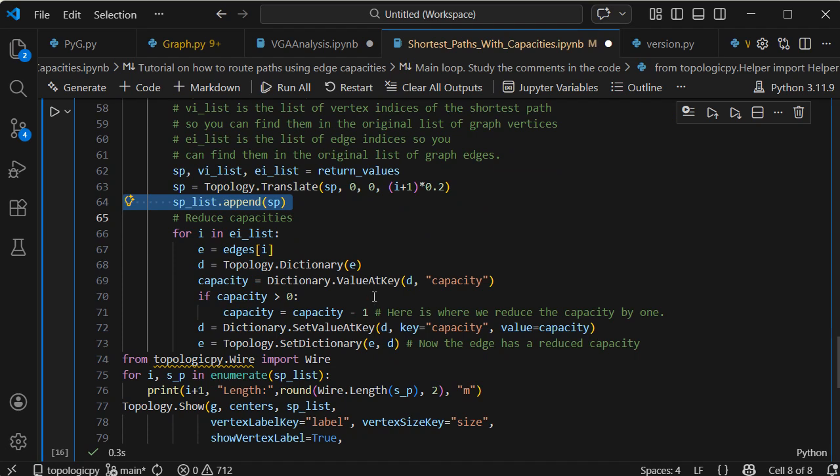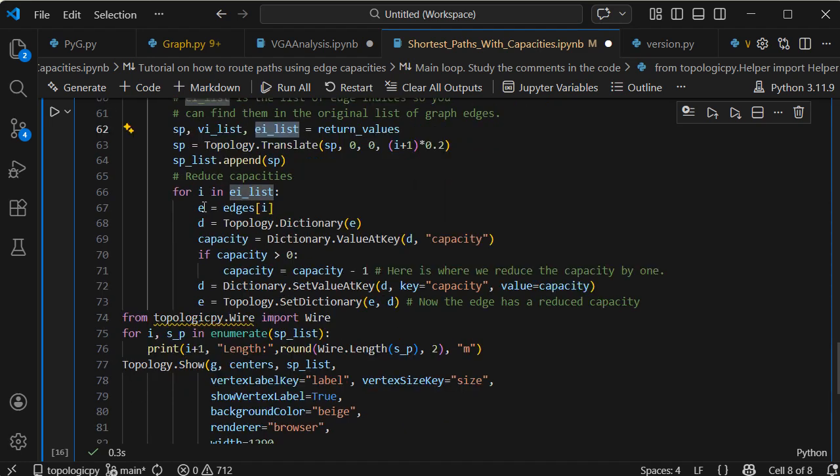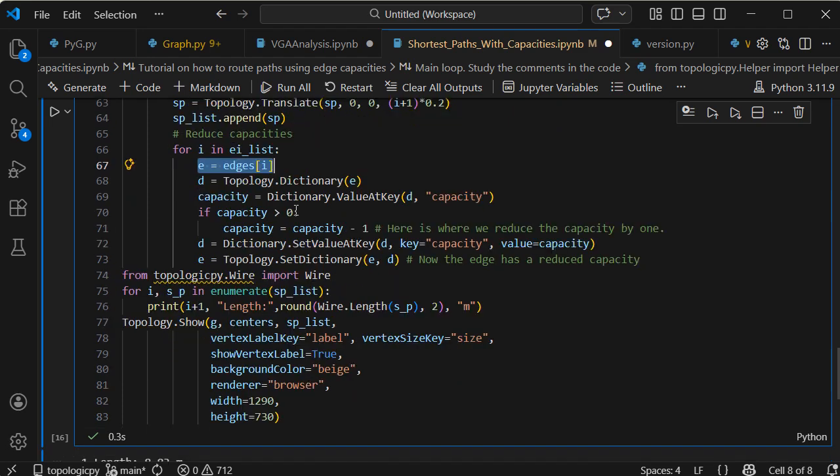So now comes the time to reduce capacities. So we go for I in EI list. Okay, so this is EI list that came here, the list of edge indices. We get the actual edge that it refers to, edges sub I, and we get the dictionary of it. We get the value called capacity, so dictionary value at key capacity. And if the capacity is greater than 0, then the capacity is reduced by 1.